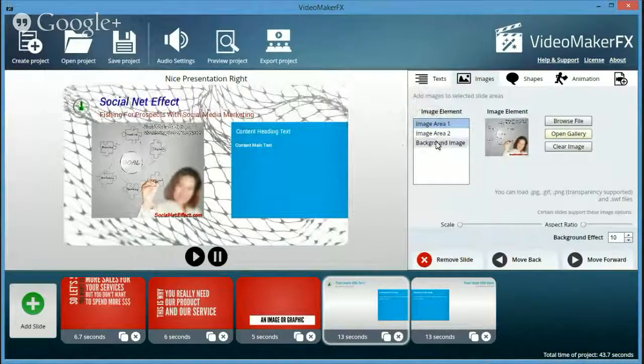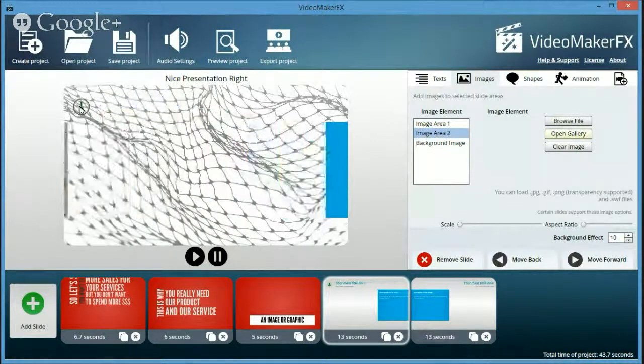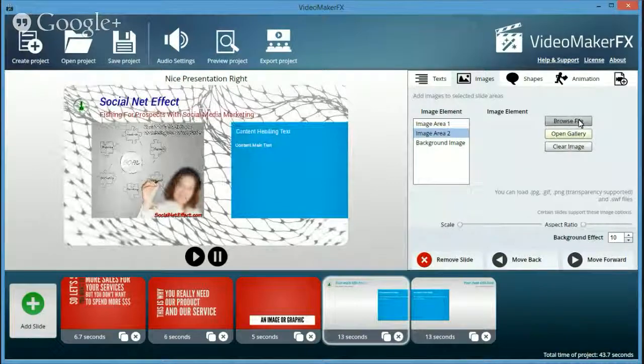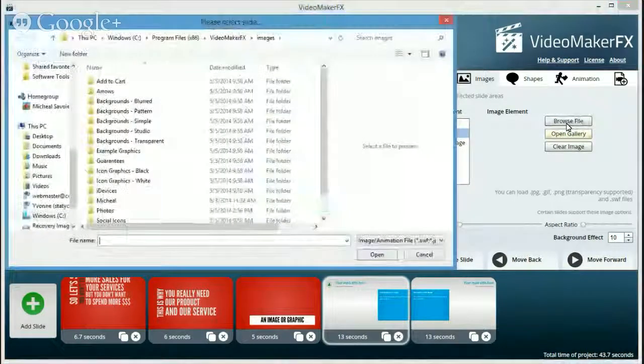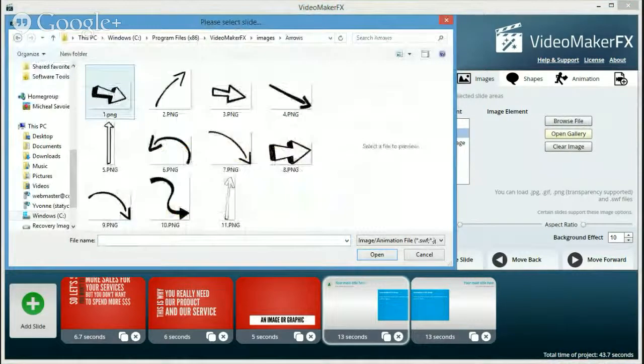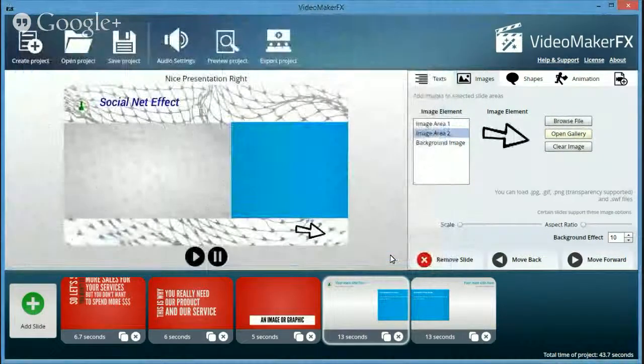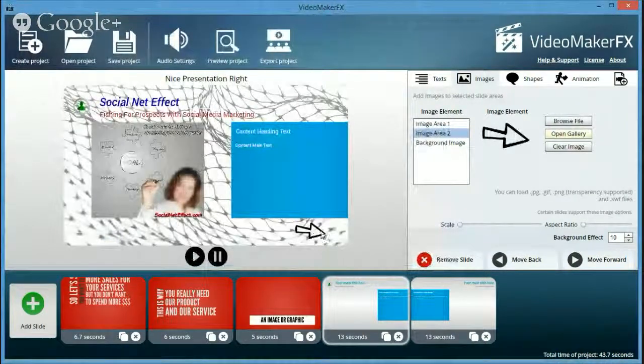And then I can change some of the text. I think image area 2 is this. Let's browse. Oh, nope, there was an image over here. Interesting.